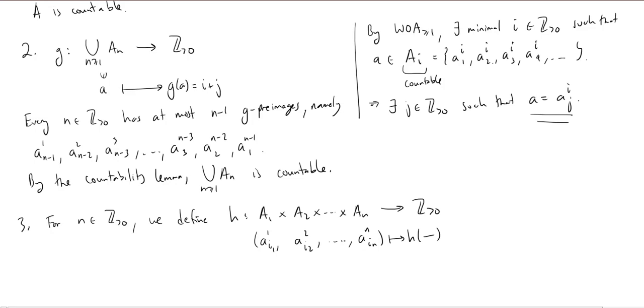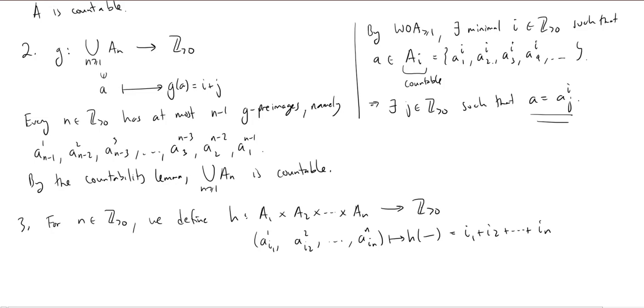Actually, this is pretty easy based on what we've seen before. I have a whole bunch of elements, and I have these indexes down at the bottom, I1, I2, through In, and those are positive integers. What if I just add those up? So I send it to I1 plus I2 plus ... plus In. That's fine, it is a function. The question is, do positive integers here have finite preimages?